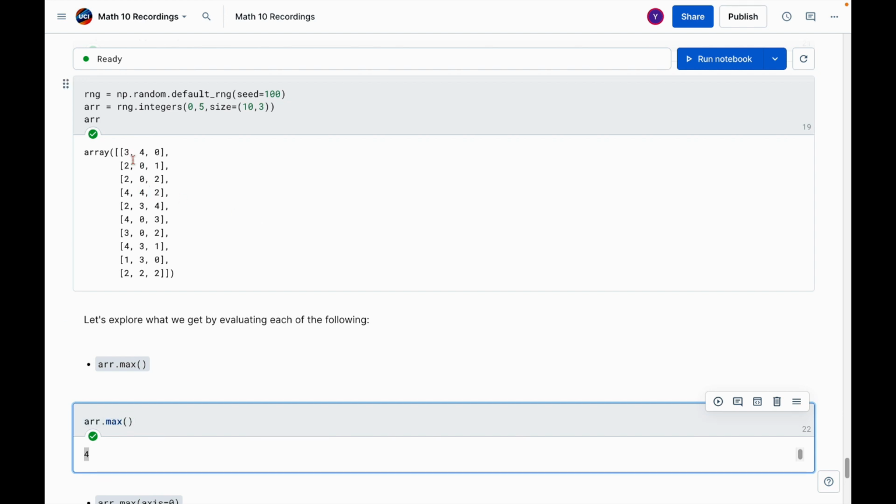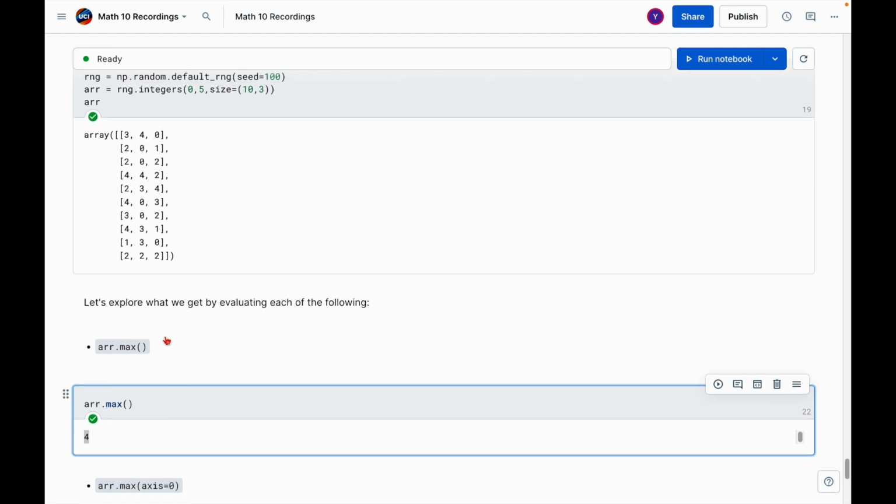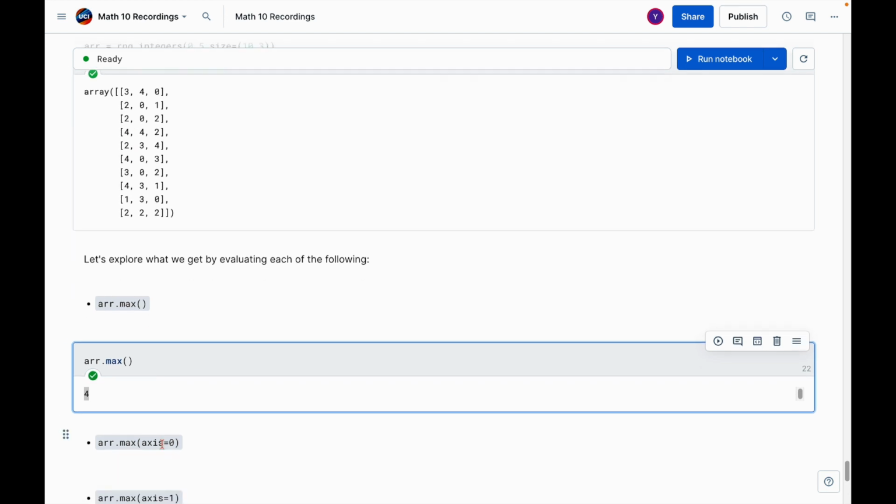But what if instead I wanted to get the maximum in each column? If I look along this index 0 column, the maximum is 4. Then we have 4 here, 4 here. So the maximum in each of the columns is 4. The way we could do that is by remembering that if I want to take something along this direction, imagine I'm collapsing in this vertical direction, I use axis equals 0.